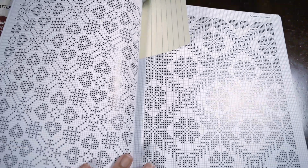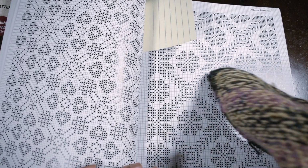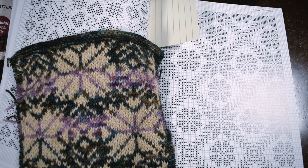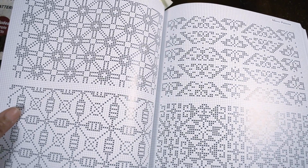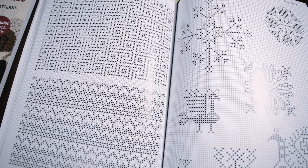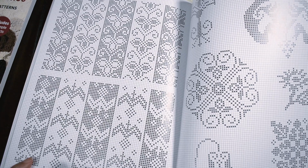And I found this book to be so inspirational. So in fact, one of the patterns, I believe this one here, is what I used to get inspiration for the main motif of the sweater. So it's not exact, but that was kind of the jumping off point for me in coming up with that. So this is a really amazing book, and I literally spend hours just pouring through different books to get ideas of patterns to use in my design.